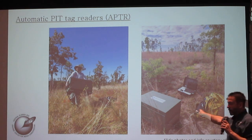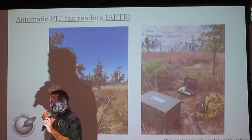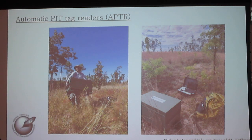But we've now started getting these automatic pit tag readers, passive integrated transponder. That's just another word for microchips. We get these microchip readers, and we're putting out there these big 4-car batteries hooked up to this big cable that we'll put around the camera trap. So that way, if we get a photo of an indigo snake, timestamp, we go back into the log here and find out, was there a microchip associated with it? That was snake 432. Great. Or if we get a photo of an indigo and there's no microchip associated with it, that's a new one. That may be one of those babies that have made it on that we didn't catch before.